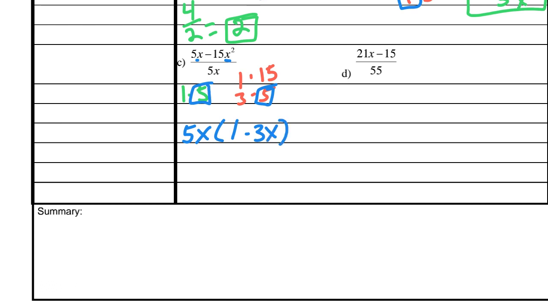3x, because I need an x squared. I have 1x out front, so I need 1 inside to get that x squared. And 5 times 3 is 15, and it is a minus. Didn't do anything to the denominator, so bring down the 5x. Lastly, cancel out anything that looks the same, and oh look, 5x. 5x are the same, so my final answer is 1 minus 3x. All right, that concludes our 9.0 notes.